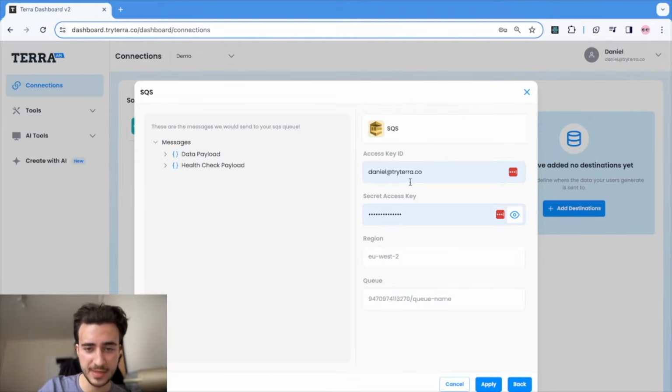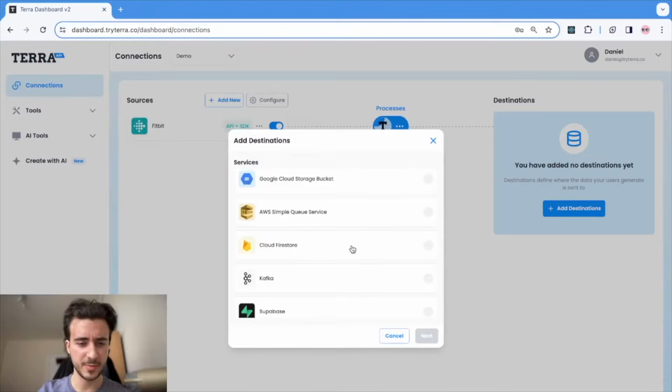Now at the top, we have the standard procedure from before for Amazon S3. We need an access ID, which essentially is either the username that you have set up for your IAM role or the email. And then you need your password, and you need to put that in over here. The next configuration will be the region. Again, like I said, the default would be EU West 2. However, if, for example, you have another region set up for your server, you can go ahead and type that in. And finally, we need the queue name. If perhaps you're developing a system that wants to process data sort of in real time and send this over to other microservices, then this may be a good option for you.